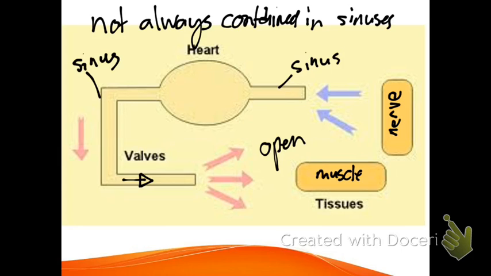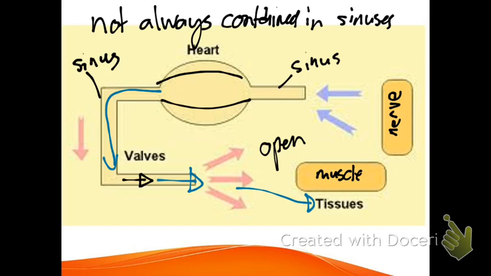So our heart squeezes, it contracts, becomes smaller. Hemolymph is pushed around. The valves make sure that the hemolymph only goes in one direction, and it goes and bathes all of these tissues. So we have oxygen being delivered, nutrients being taken away, all that stuff that your circulatory system does happens without having blood vessels. And then the heart is going to relax. It's going to go back to its normal shape.